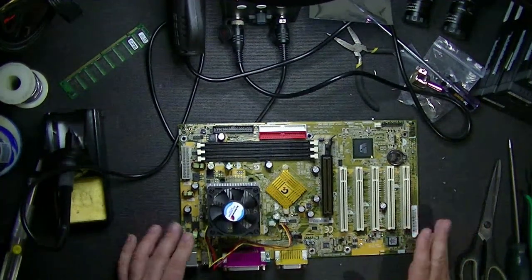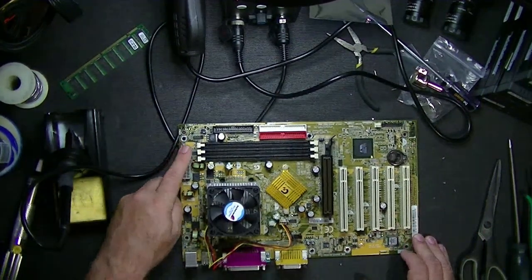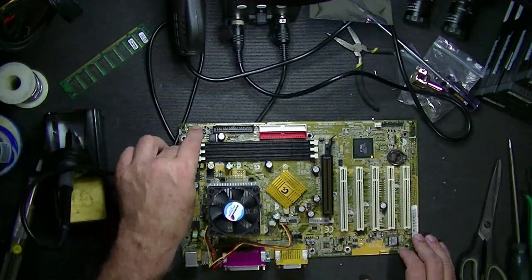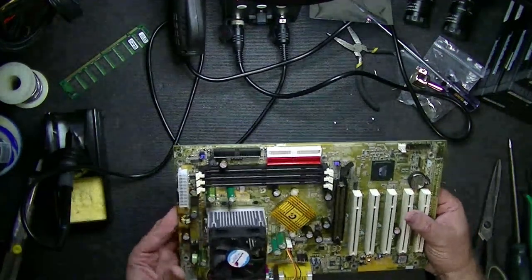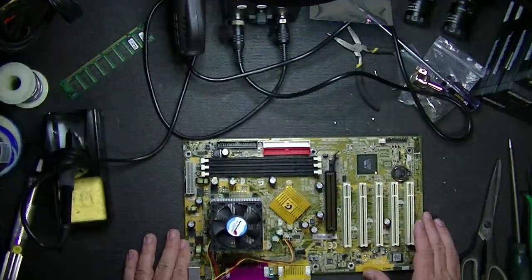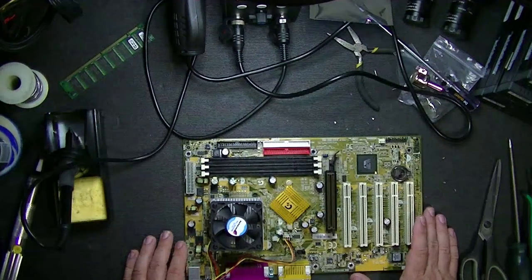So I can't put higher end processors in, because I think the 2800s and stuff, I think I have one, require the extra 4-pin. So I don't think this board has enough power, but it might. I'd have to look up the specs and see how high it can go. But I mean, I could be wrong. It possibly could go right on up there. I don't think it'll do anything in the 3000 or 3100 area.